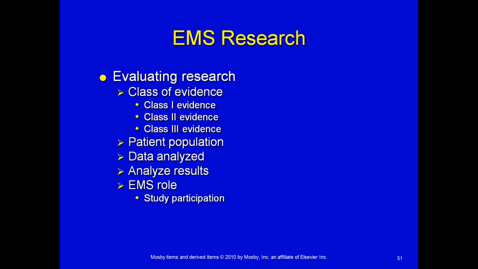We also have to look at the patient population because certainly much of what we get out of combat comes from young, healthy, injured soldiers. Well, can we take that same information and apply it to the geriatric population with multiple medical problems and on multiple different meds and expect the same sort of results? Looking at how the data was analyzed and the results of that analysis are important as well.